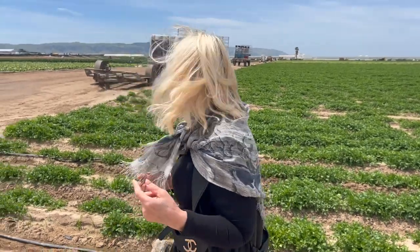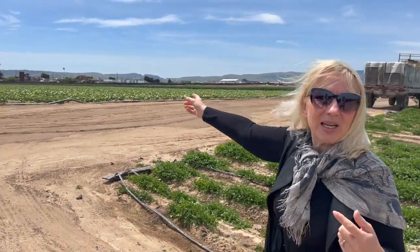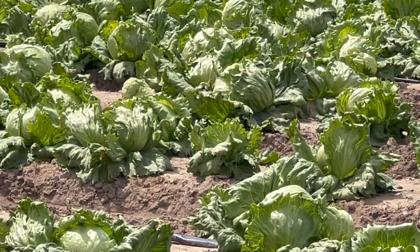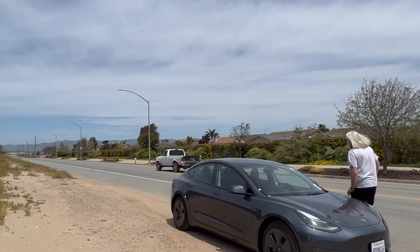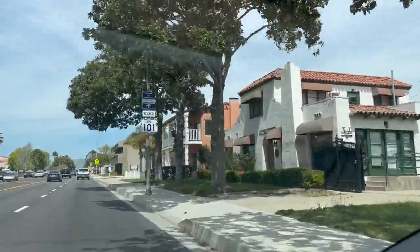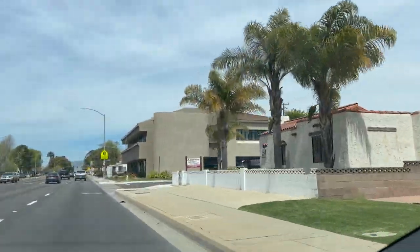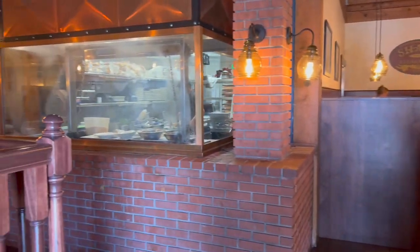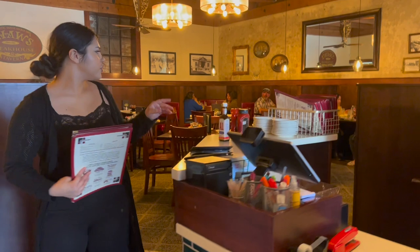Lydia, where are we? So we're in Santa Maria. Santa Maria is known as the place where they grow different fruits and vegetables. I think it's parsley or maybe cilantro — it looks like cilantro. And there is a field with cabbage. We like cabbage! It's almost lunchtime and we have decided to taste Santa Maria style barbecue. It's a 150-year-old regional culinary tradition born on the ranches of this beautiful valley. We're going to try the local barbecue.